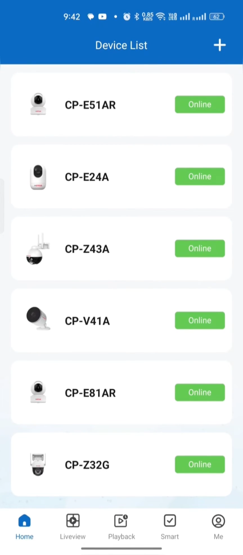And please make sure one thing. Whenever you want to remove the device, you need to be available at your camera location and the phone should be connected to the same Wi-Fi network through which you want to configure the cameras. The cameras will support SSID of 2.4 GHz only, so please make sure your phone is connected with the 2.4 GHz SSID and then you will start configuration of the cameras.